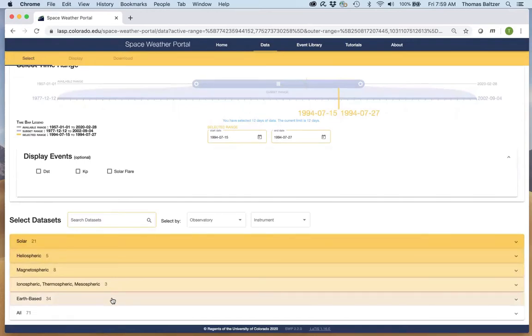So of particular interest are events that are perhaps flares or coronal mass ejections that make their way to Earth and impact the technologies that we use every day to do our daily stuff.